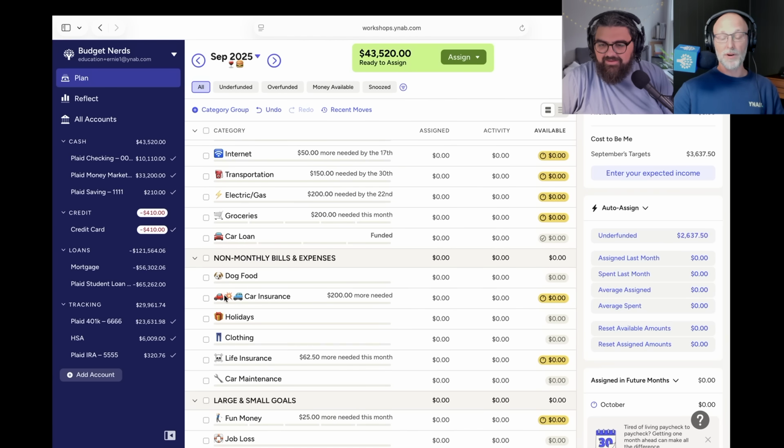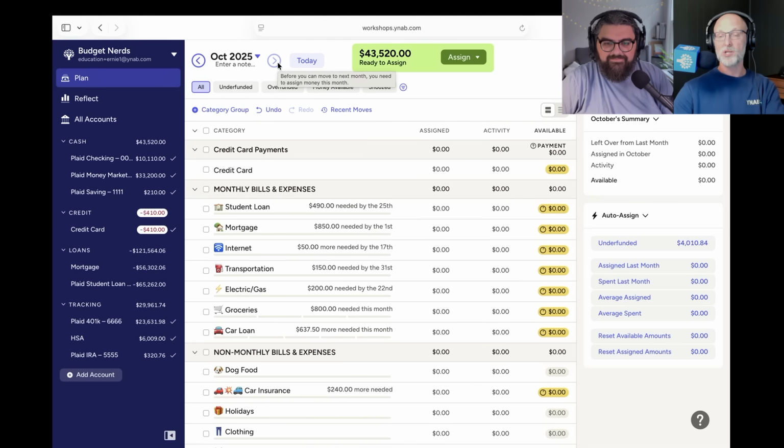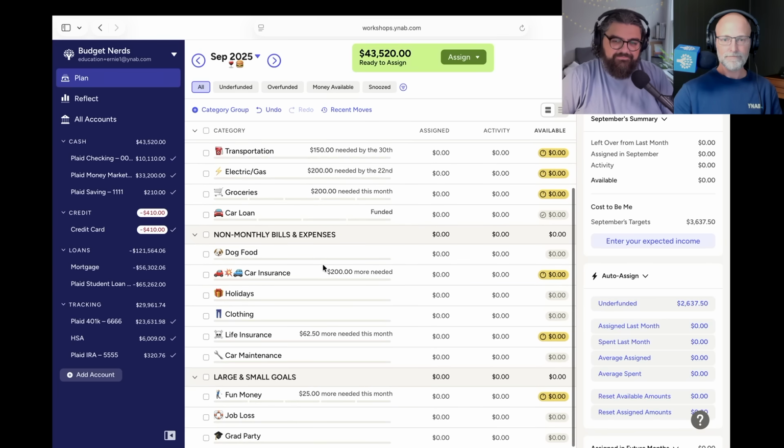And this brings up another important point. We said it is September 30th. We are starting this plan the last day of the month. You can start YNAB at any time. It just does not matter. So I'm doing all this work in September knowing that my targets will all carry over into October. I don't have to restart things in that new month. There you go. All right.